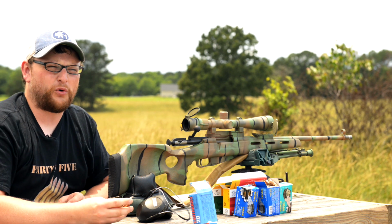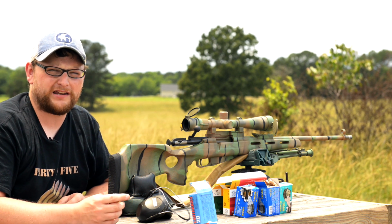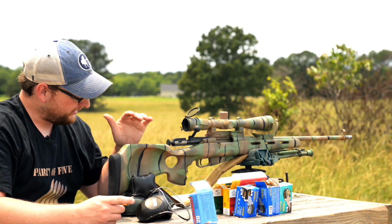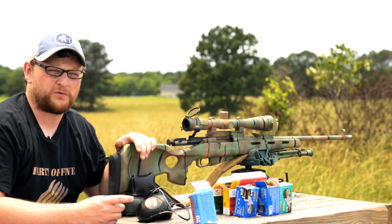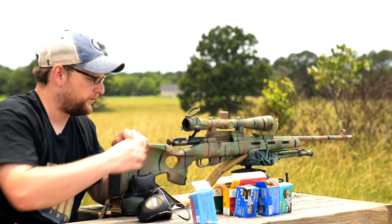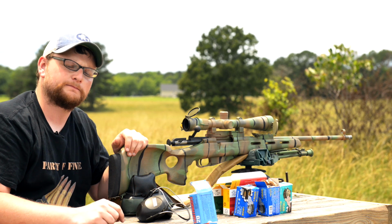Out of my other sporter, the Full Metal Jacket 180 grain load was the one that tended to shoot pretty dang good. So I'm thinking these Mosins across the board for long range work, they're gonna prefer a 180, 174 in that ballpark. I think it's gonna be pretty safe to say.